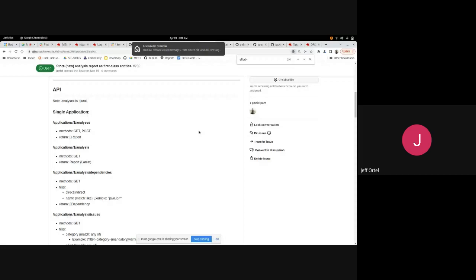The first thing you'll see here is under applications/1, and anywhere you see that, the 1 is just a placeholder. In order to create an analysis, you would post against the application ID analysis endpoint, and you can also do a get. Doing a get there will list all of the analysis reports for that application, and that is a summary that doesn't have all the details. It's not exploded. It's just a way to see how many of them there are, what their IDs are, and so forth.